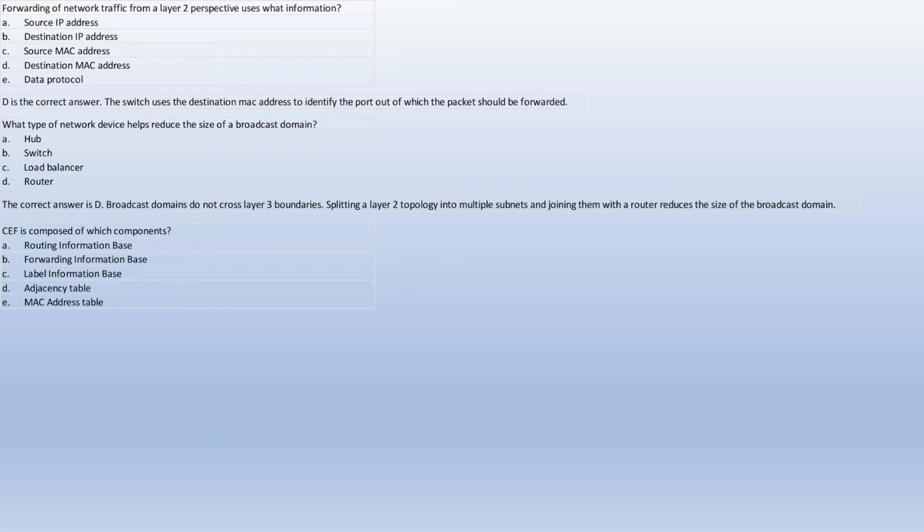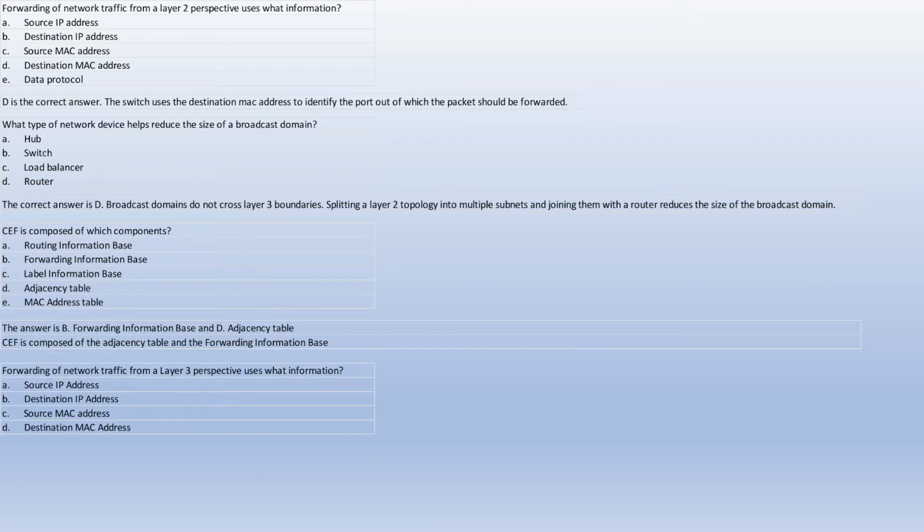CEF is composed of which components? Routing information base, forwarding information base, label information base, adjacency table, or MAC address table? The answer is B, forwarding information base, and D, adjacency table. CEF is composed of the adjacency table and the forwarding information base.